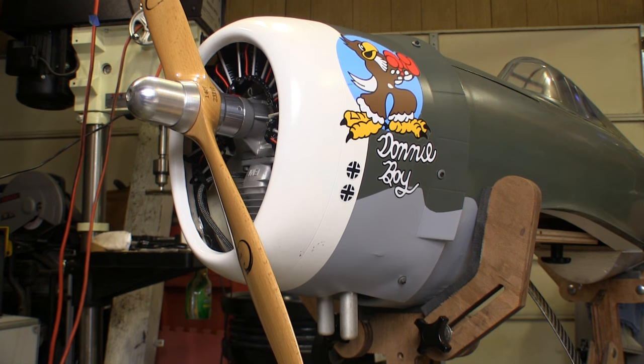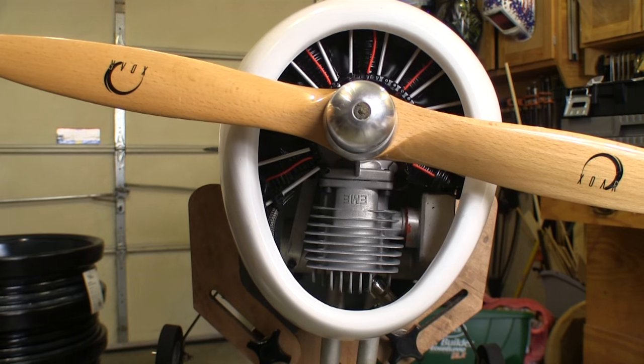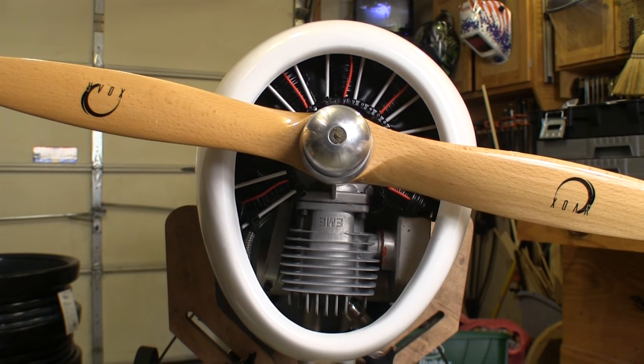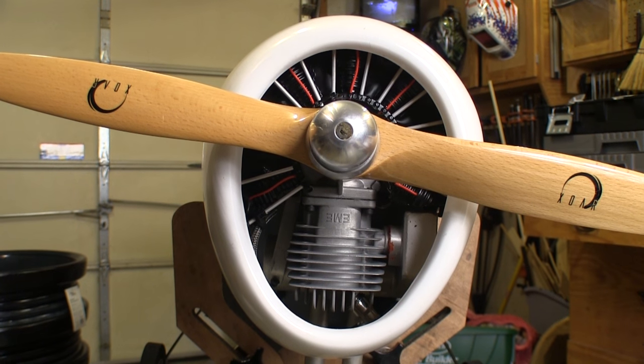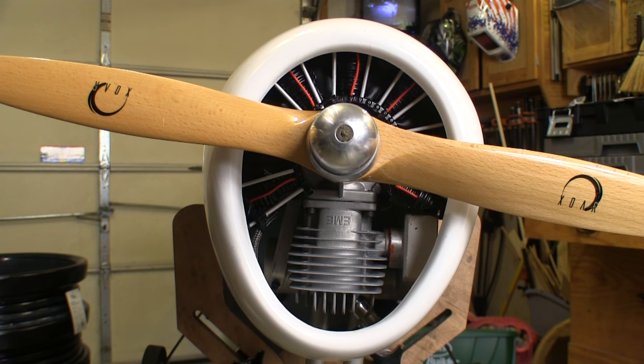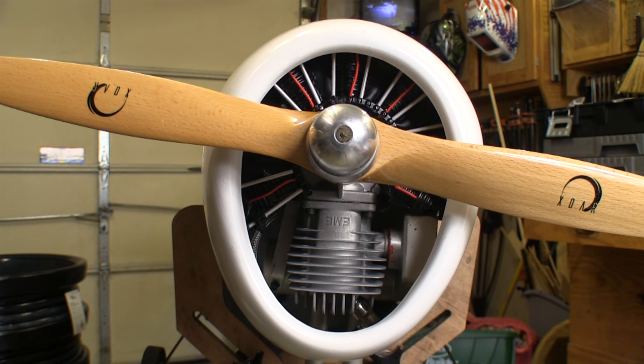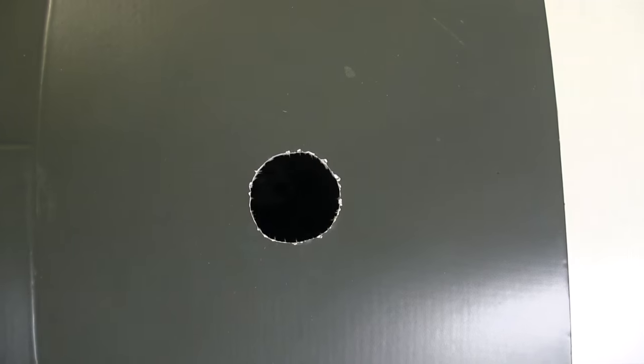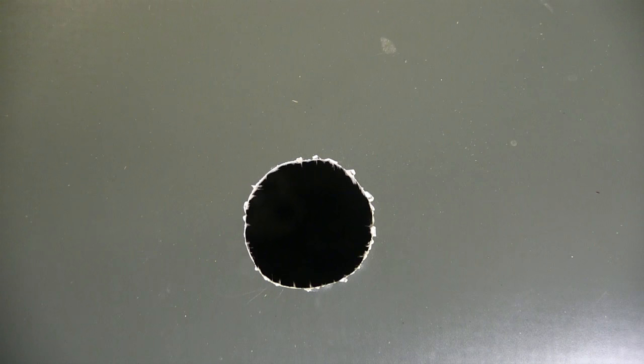Modelers can spend a lot of time on their cowls getting them to look just right. I'm certainly not in the 'just right' category when it comes to cowls, but I did take time to put the dummy engine in this one — or most of it — leaving the bottom open to keep the real motor cool. There's a whole lot of dark inside this cowl. This is the hole we spent time getting right over the carburetor adjustment screws, but notice how light the green is around the hole — that's because I have a whole bank of photographic lights on and you still can't see anything inside there.